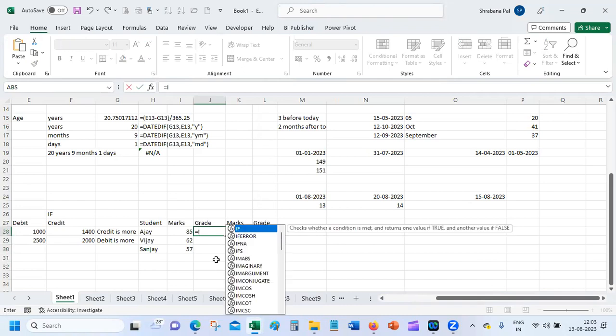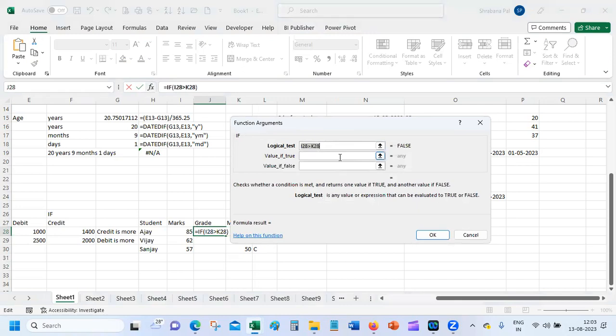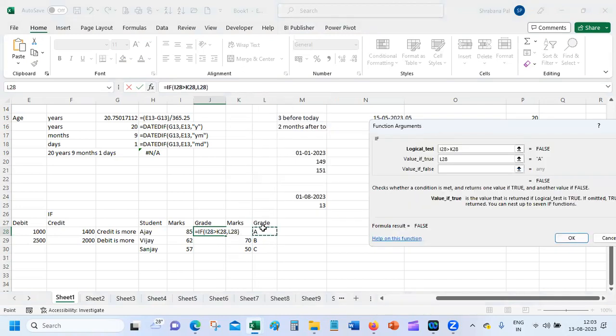You will compare: if this value is greater than 90, then A. Else, maybe I will say C or D maybe.